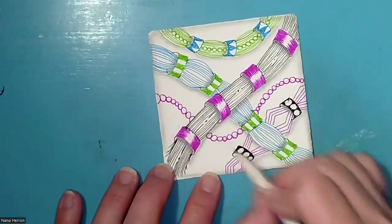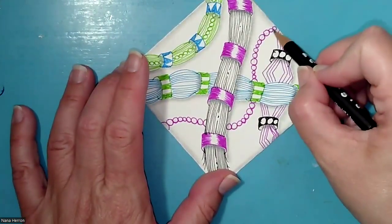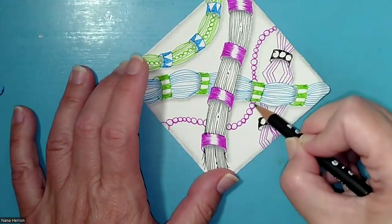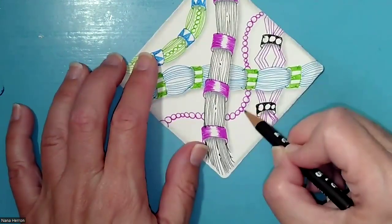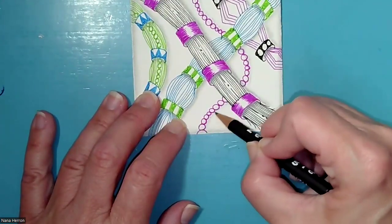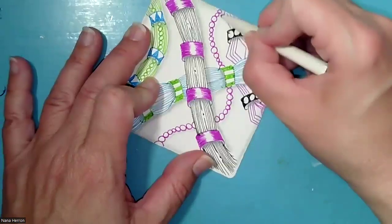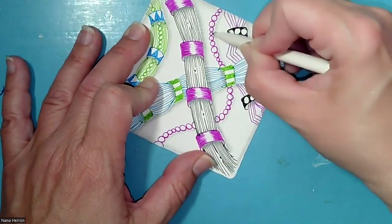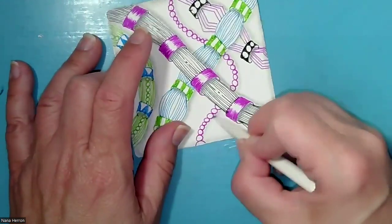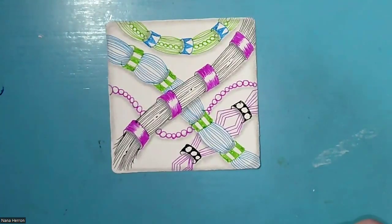And then we have to decide, do we want to add a little shading along our little strand of orbs here, like our little pearls. And I'm just gonna add a little bit. Not too dark, but I do think it needs a little bit of shading. Just a little. There we go. How cool is that? That's kind of cool.